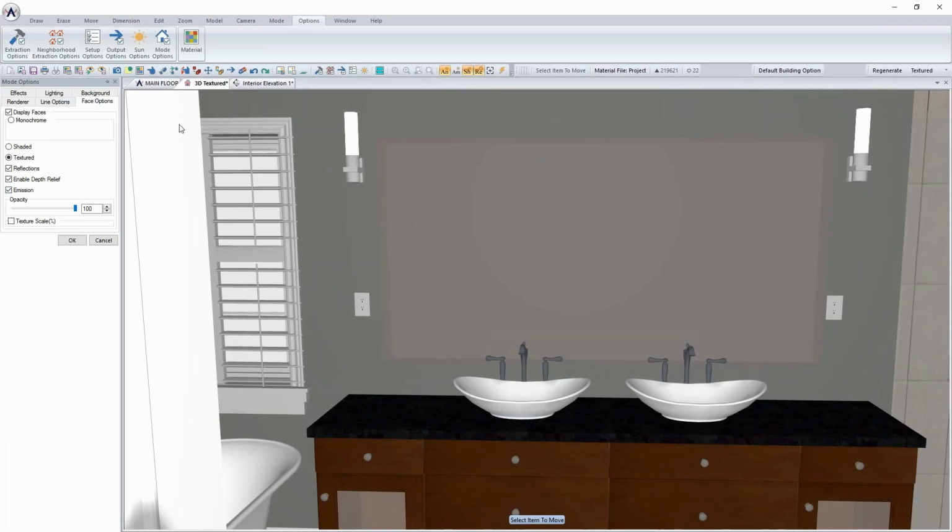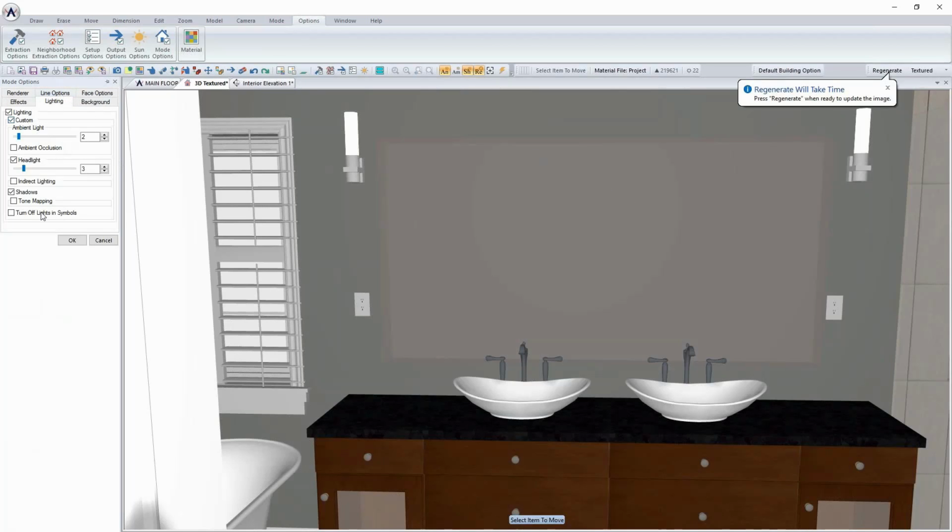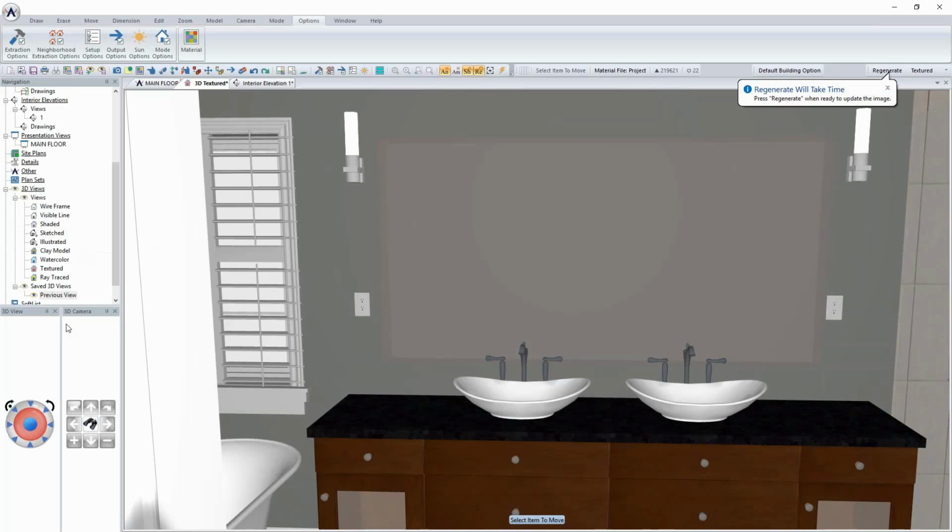Lighting, I can now begin to come in and customize certain lighting as far as sun and shadows and so on, and how they're going to be affected. I turned the background off. This is where I could turn the sky back on and have that in the background as far as that option is concerned. And so when I get there, I'll just hit OK and let this begin to run through.